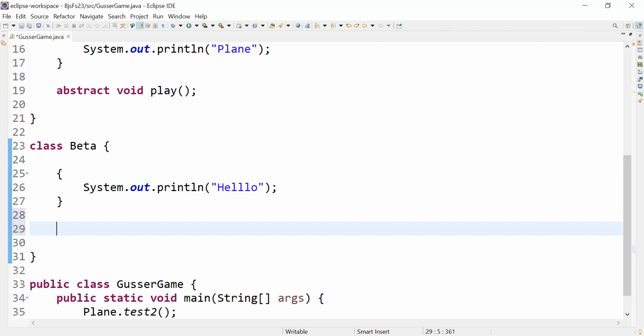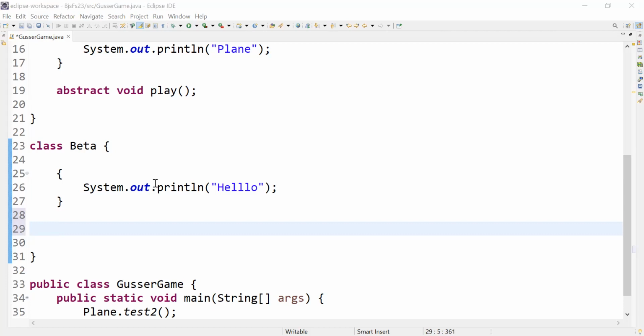It is one such block which is created inside a class. Inside a class. Done na?